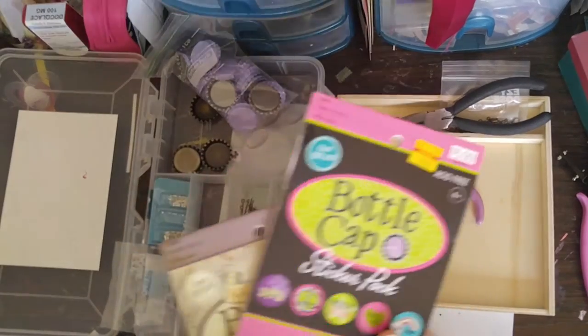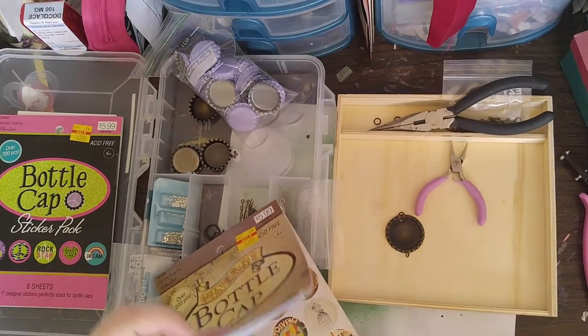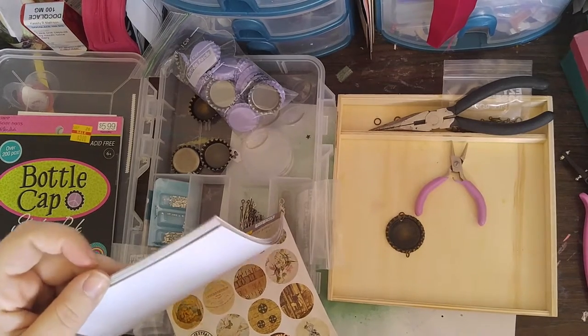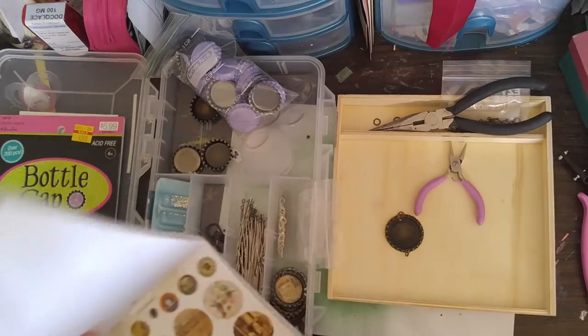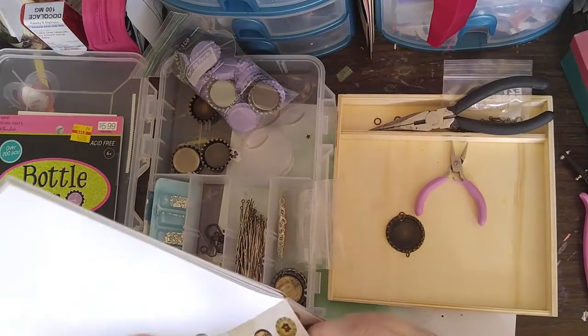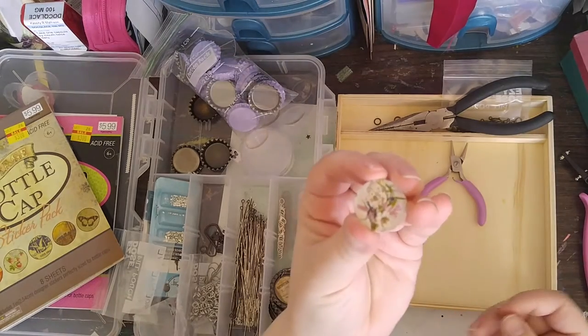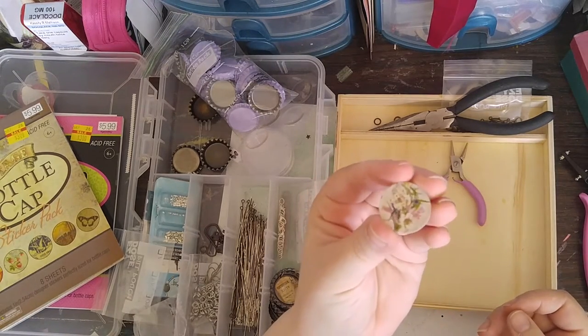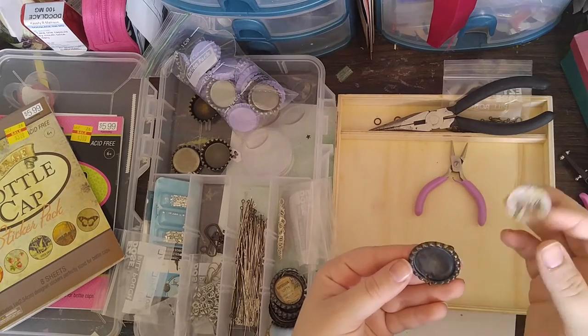So today I'm gonna use the vintage one, because I got kind of this really dark stuff going on. I have a garden themed junk journal I'm making right now, so maybe I'll do this really pretty flower design. I hope you guys can see that. I can't see the camera right now.